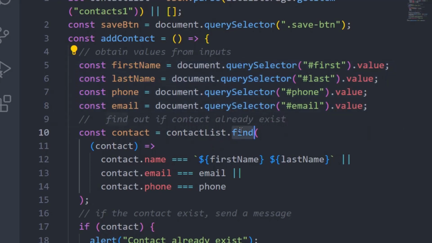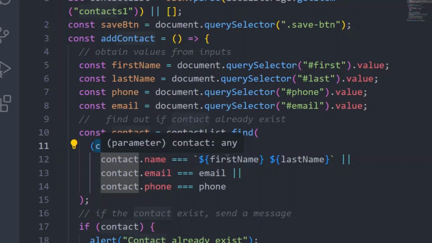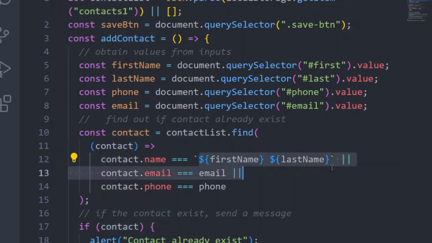We'll use the find method, and inside the find method we will take a contact, and what happens here is that this contact is just each item inside of the contact list. Okay, each item inside of the contact list is checked to see if there is a contact that bears the name that we have obtained as values from here.